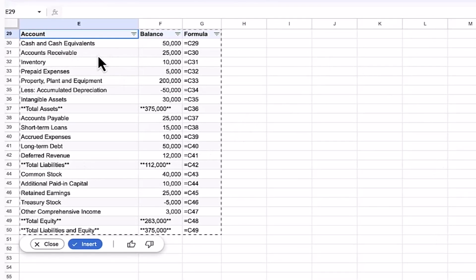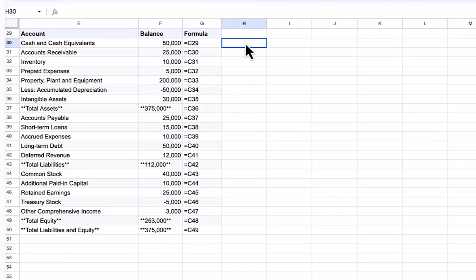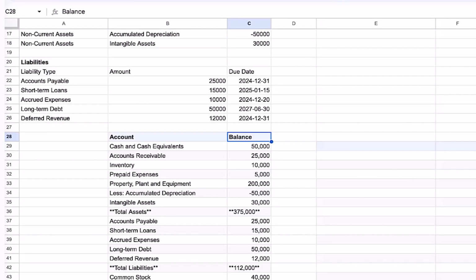So it has created the balance sheet again. The first 2 columns are as in the original one, and the third column that it has generated now refers to the original cells. Let us first insert it into the current sheet and then validate whether it has done it correctly. I'm going to copy this formula and paste it here, and it refers correctly. If I just take this formula over here and copy it, it is able to refer to the original cell correctly.